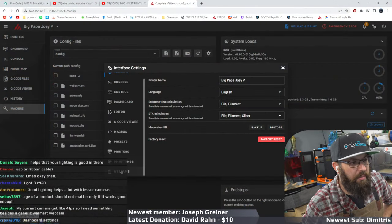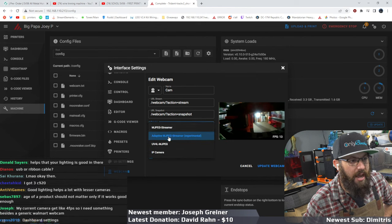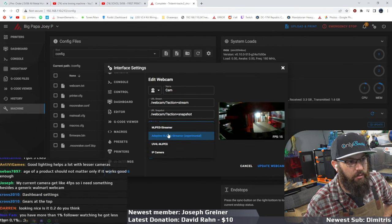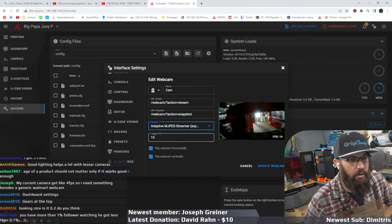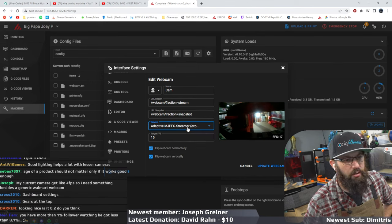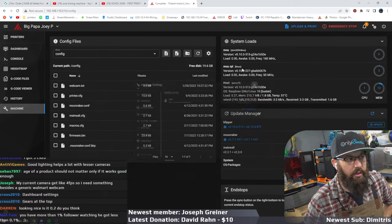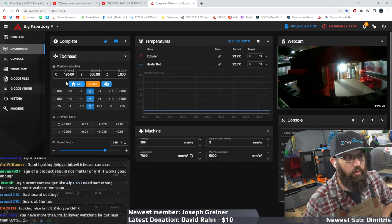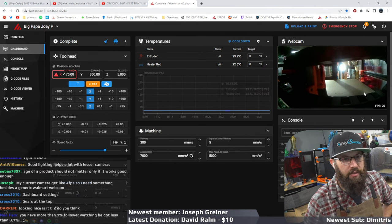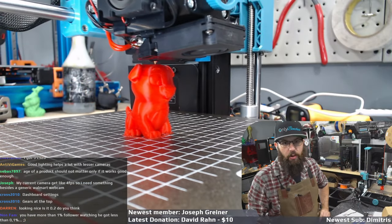So for webcams, edit, target FPS, yeah, adaptive, make sure it's adaptive. Or MJPEG streamer, I think. Or adaptive, I can't remember, it's one or the other. One or the other gives you better, smoother frame rates. Yeah, I think it's don't use adaptive. It's been a while.